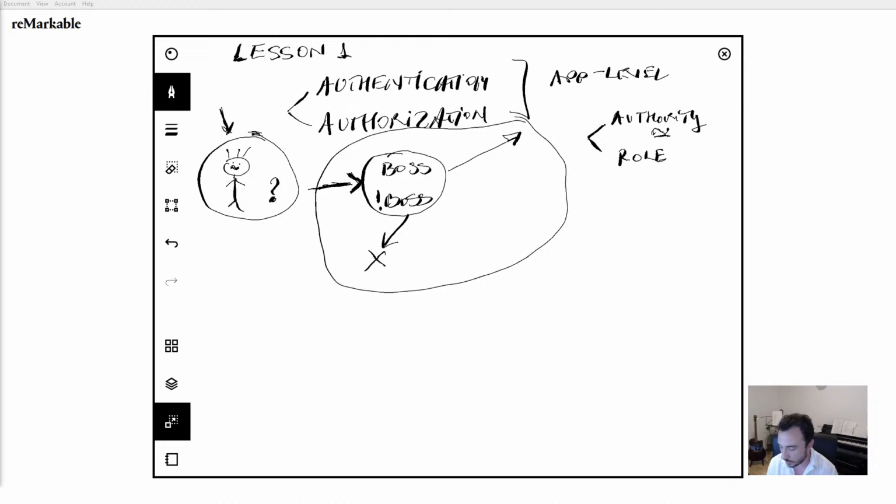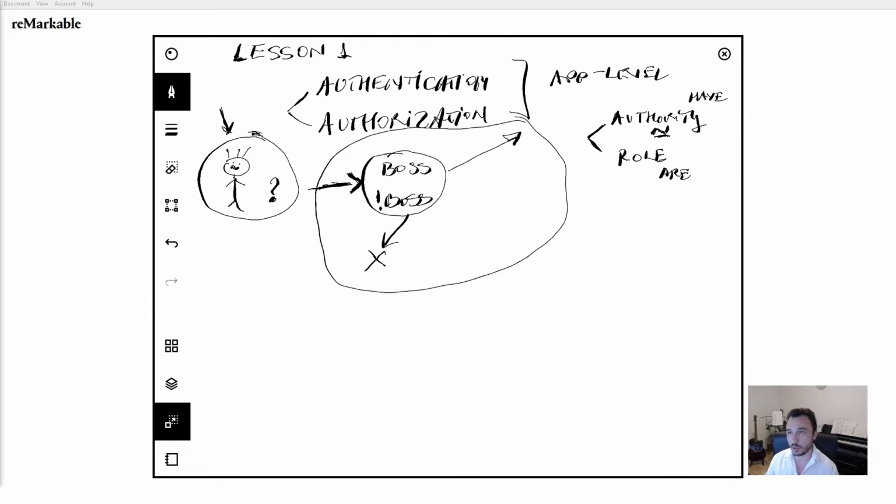They technically represent the same thing, but theoretically they are different concepts, where authority is something you have, while role is something you are. So see, this is the verb to have, and this is the verb to be. So you say, I have an authority. I have the authority to read, I have the authority to write, I have the authority to delete, to change something.